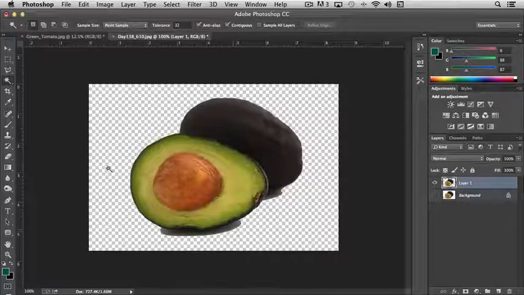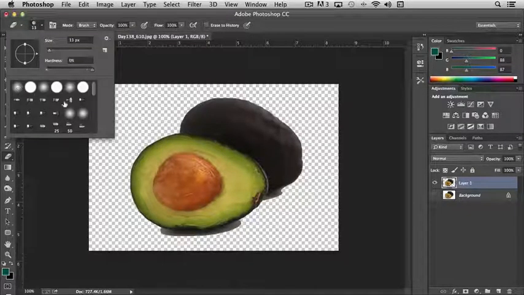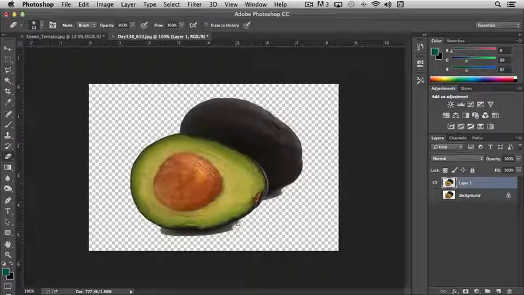Well, that's where some of the future tools that we're going to look at, like the eraser tool, comes in handy, where we can actually go in and, depending on the brush that we choose, we can actually erase the balance of that selection. So we can just come in here and erase the remaining drop shadow so that we ultimately end up with just the avocado.